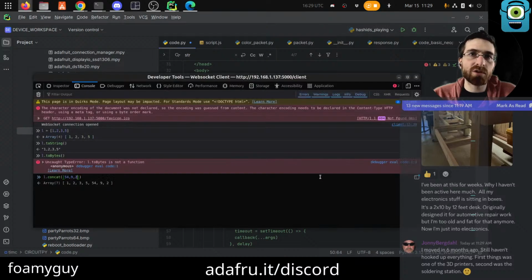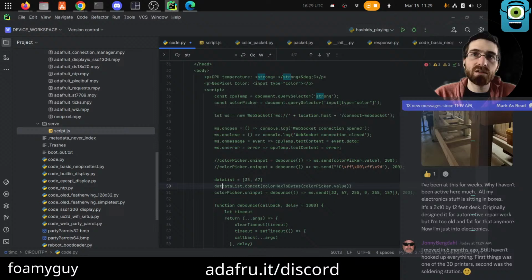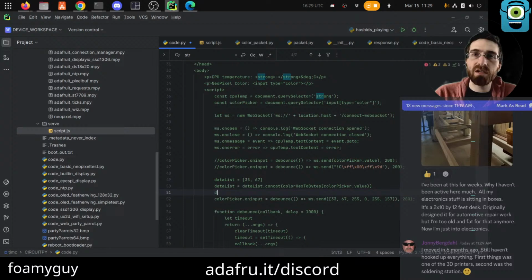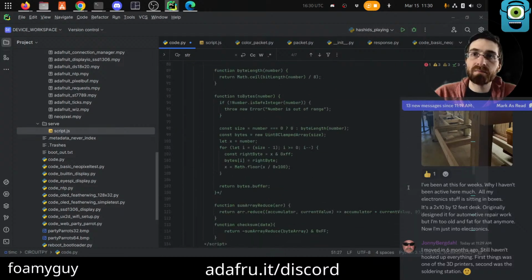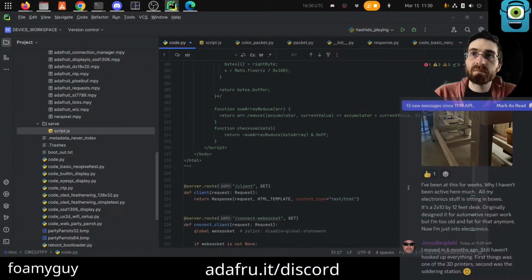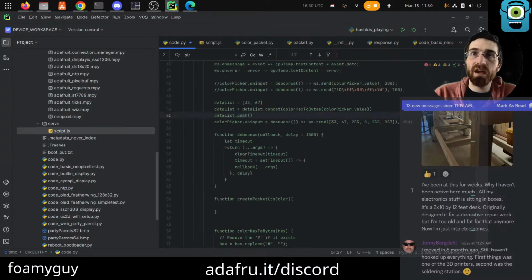I guess, does it return a new one? It does. So let's say data list equals... And then we need to get the checksum, so we can say data list dot push to add the checksum, passing in what we have for data.